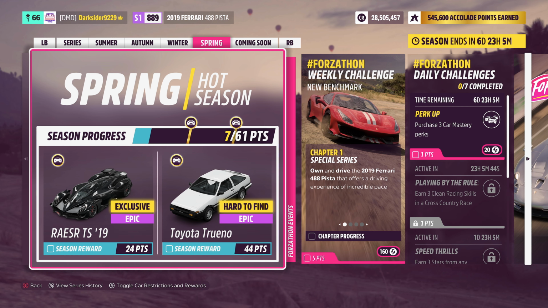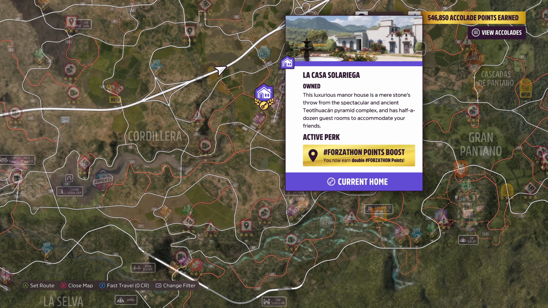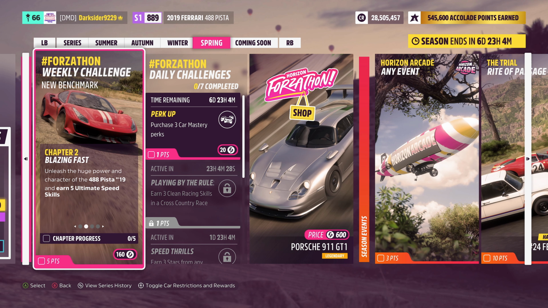Starting with this week's Forzathon, which will get you 80 Forzathon points or double if you also own La Casa Solariega, that you'll be able to use in weekly Forzathon shops besides the 5 points towards festival completion. Just know that you must complete the chapters in order, so let's start with the first one.